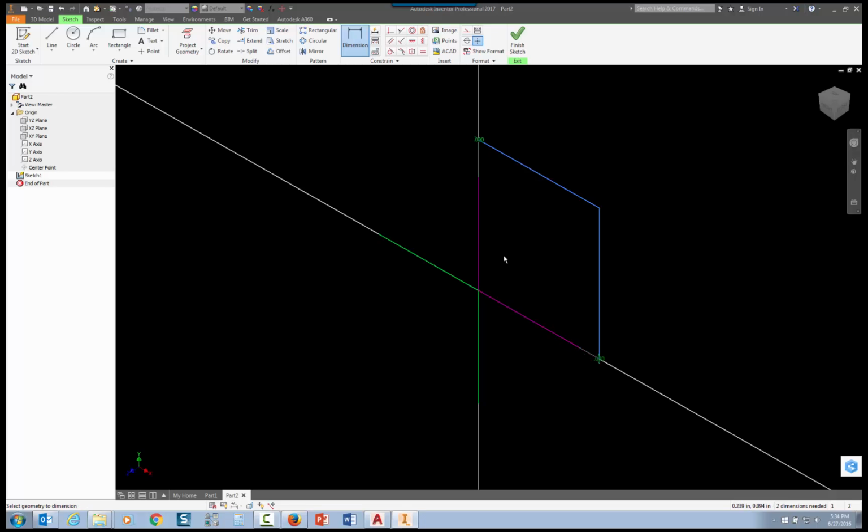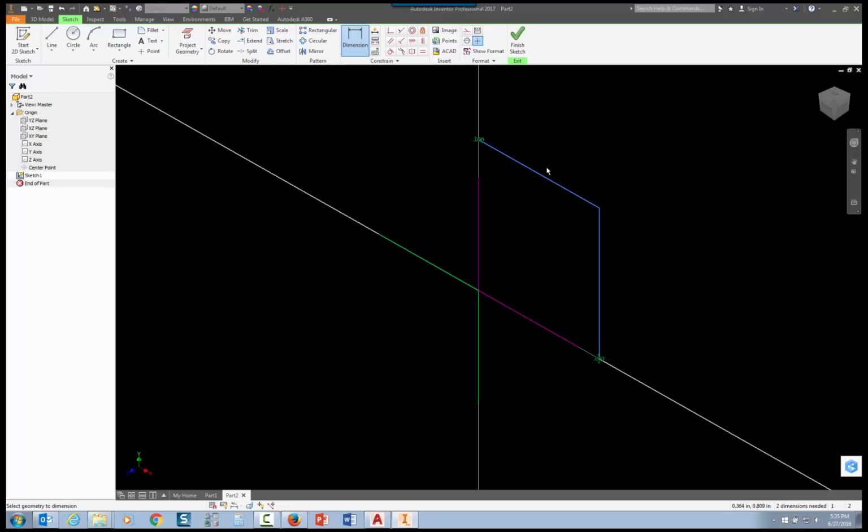So the bottom and the left edge of that rectangle are now aligned to where my YZ and my XZ planes were projected onto my XY plane. Now, once you look right down here in the lower right-hand corner, it says there are 2 dimensions needed. And what it's telling me is that to fully constrain that rectangle that I created, I need 2 more dimensions. And one of the dimensions is the length along this axis, and the other is the length along this axis. The dimensions that are taken care of now are the one that defines where the bottom edge is located and where the left-hand edge is located, because I've already put dimensions on there setting those to 0.